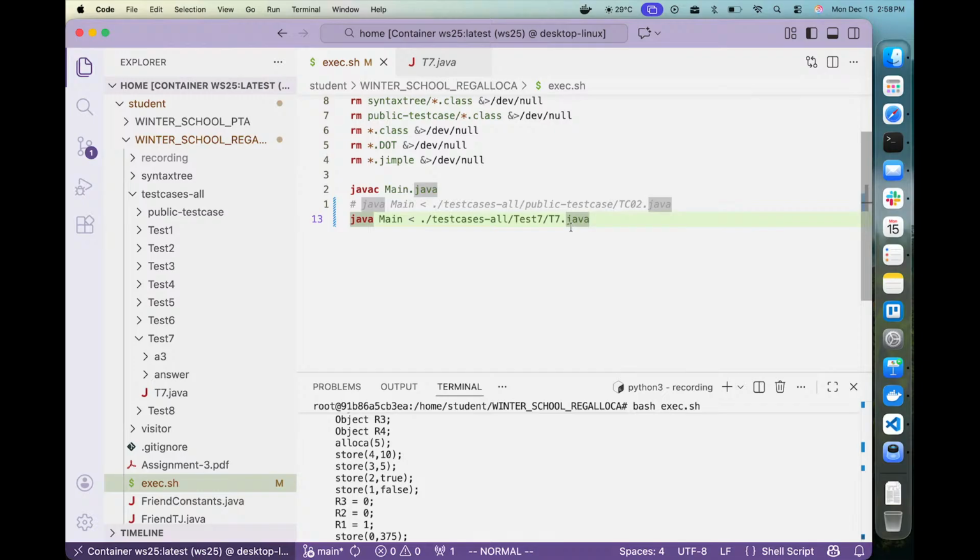So if some of you face an issue with the Python command, it's because port 8000, on which it's serving the output of the recording folder, is not turned on for this Docker container. What you have to do in that case is kill your Docker container using the docker kill command.